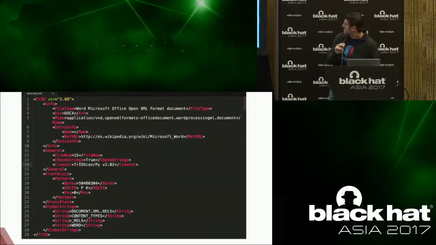this is a screenshot. What's important is actually the white text, not the attributes themselves. This is an XML file, part of a true type detection engine that's being used by things like VirusTotal, etc. What you should really look at is, I'll explain what it says in pink or in red, but what's interesting is actually the white text. This is a schema that verifies if a Word document is indeed a Word document. This is part of a document true type detection engine that was written by an Italian guy called Marco, which we have references for at the end of the presentation. A very popular tool called TrID scan.